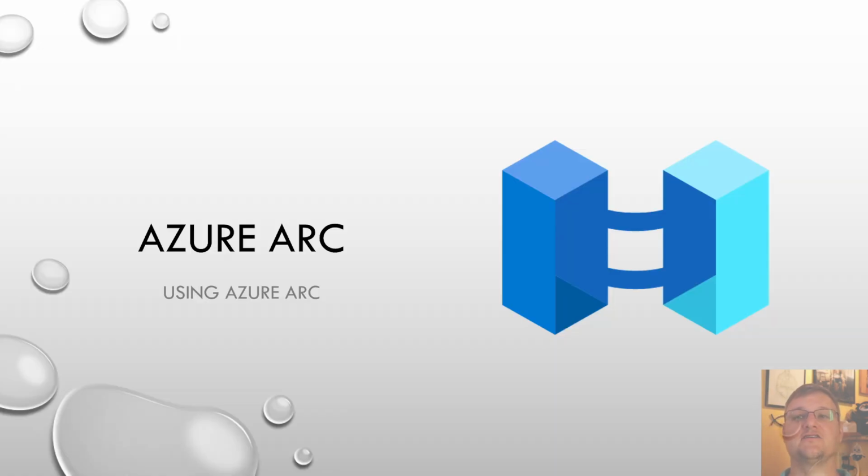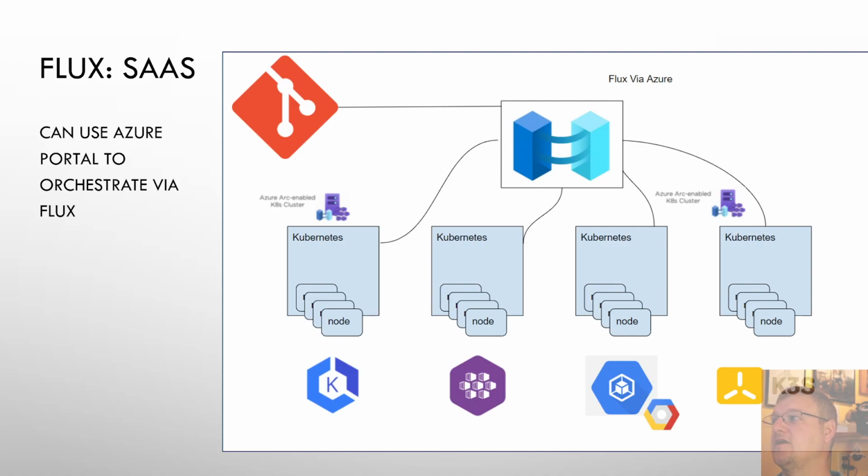Now let's talk about Azure Arc. So Azure Arc is a way to add mini Kubernetes services into Azure. And here we have Azure controlling with Azure Arc, and what we're going to be doing is the GitOps part of it, which is really Flux v2 or v1. So you can see all the Azure Arc enabled Kubernetes clusters. We're basically using Azure to be the orchestration layer, to be that ArgoCD, if you will.